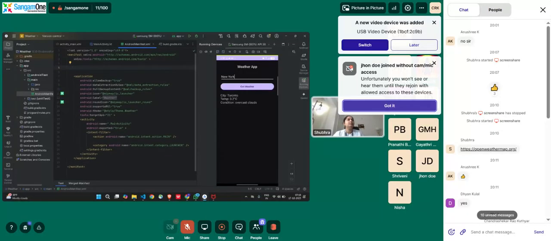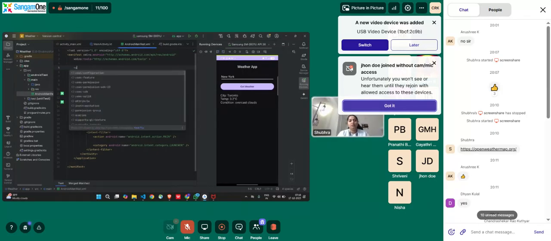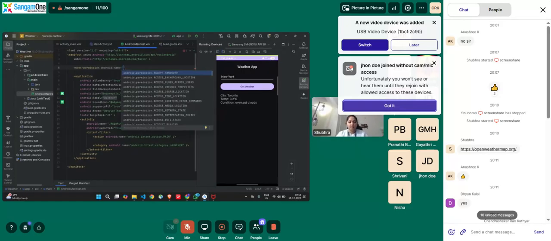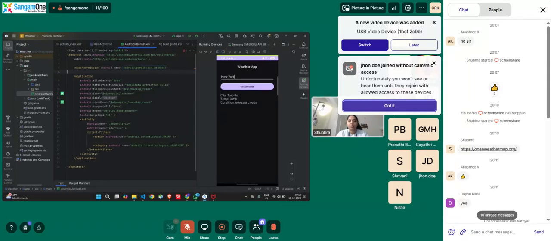Here, all of this is by default. You don't need to worry about any of this. All you need to do is add something called uses-permission. And we're going to name it, we need the internet one, android.permission.INTERNET. This is what is going to make sure that we have the internet permission. And usually for internet, we don't get a pop-up because by default we allow Wi-Fi or mobile data access to all our apps on our phone.